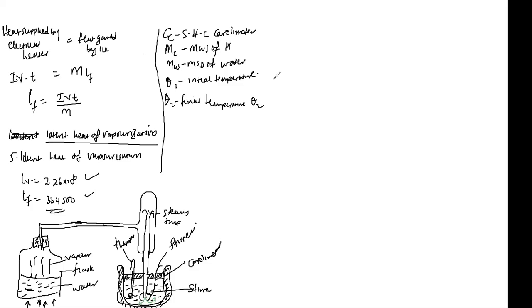The calorimeter and its contents are then weighed again. That determines the mass of the condensed vapor. Now remember, earlier on we measured the mass of the calorimeter. We put water there and we measured. Now we are putting steam there, so we need to find out the change in mass. That change in mass comes as a result of the mass of the steam. So to get the mass of the steam, we find the difference.